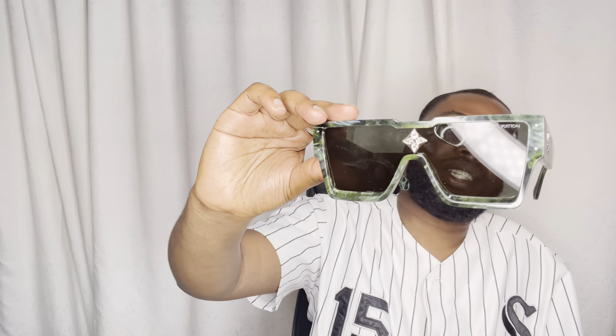I know how these things are — extra cost, less cost, that's what it is. But yeah, these are really, really nice in my opinion. I really like how they look. Here is the on-face look, and boy, these are fire. The marble colorway really, really does the job. I really need to get my hands on the original LV Millionaires in this colorway, which I think is absolutely sick.